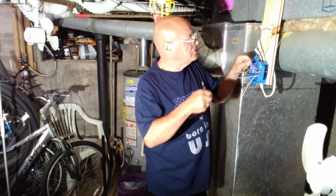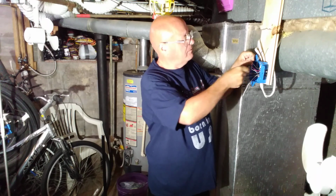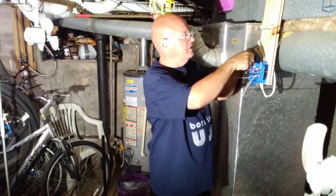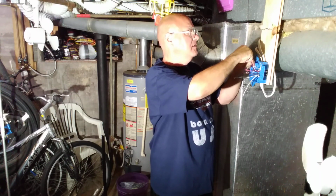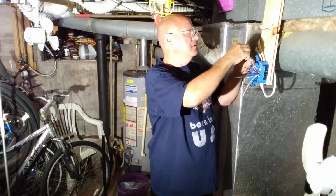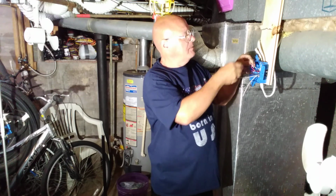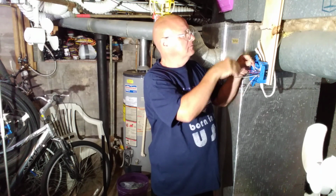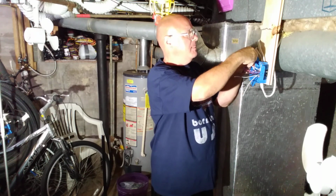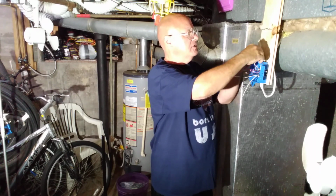Okay, so this is the white from one switch, and this is the white from the other switch. So we'll put these two together. I'll get the insulation even at the bottom and the copper even at the top. See how I got them even there? And I'll put the wire nut on. And I'll make sure that the insulation goes up inside the wire nut.